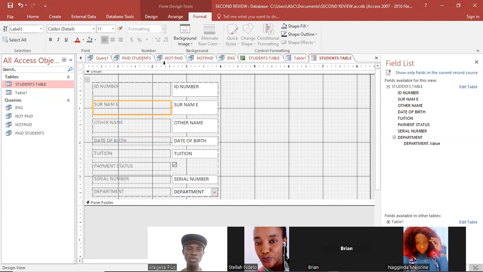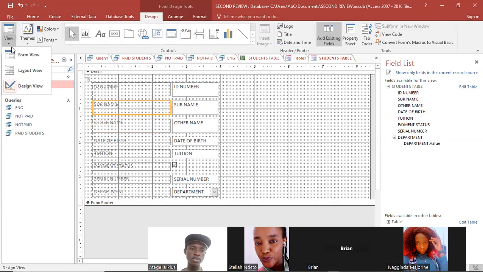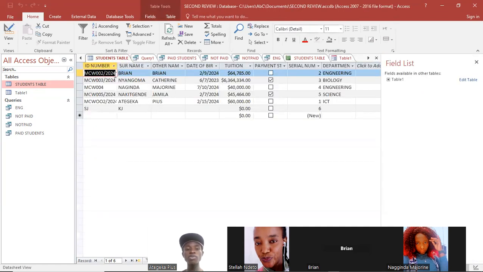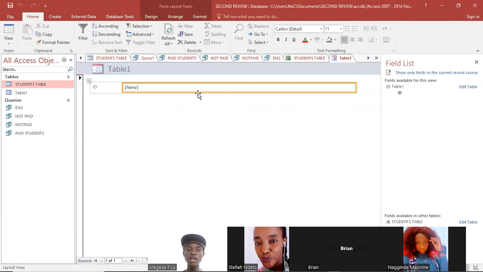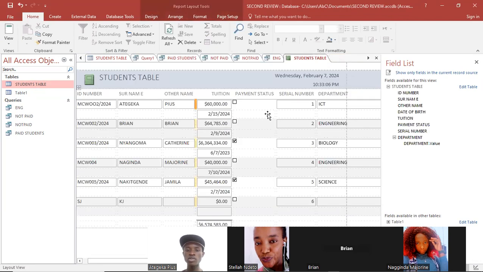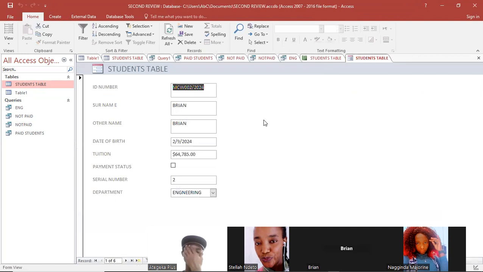Let's go back to view and we go to design. When you go to design, form view. So you see, now, if I want to print, remember from the table, you see the information is like this, horizontally. But when we came to form, where is the form? It is here. No, not this one. It is next one. No. So this, we deleted it. You are looking for the form report. This one here. So if you want to print, I think you can see this one brings individual.